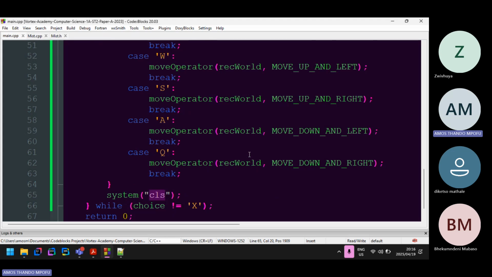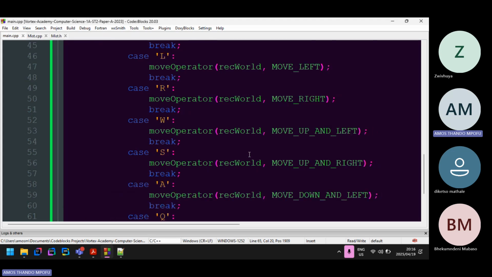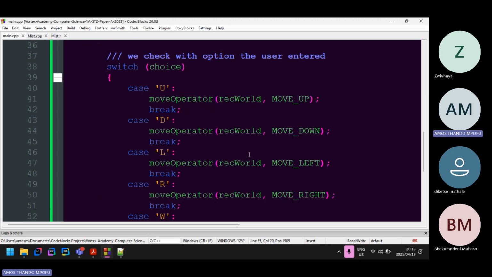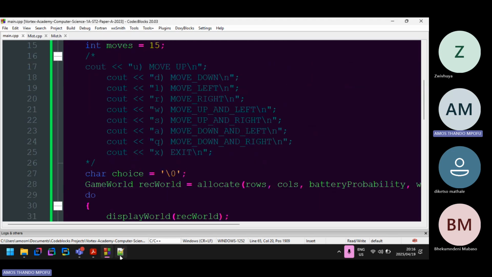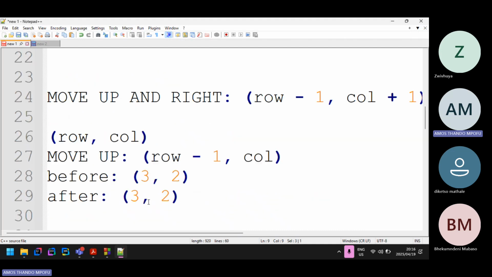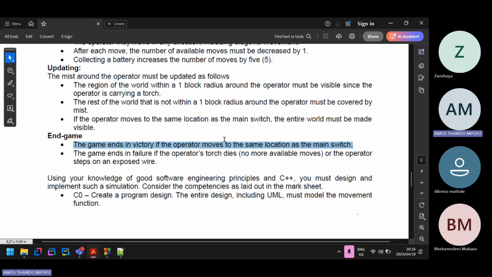Which is true, because if you're in your room sitting in the dark, and you switch on the main switch, which is the only switch in your room, what's going to happen? It makes everything in your room visible. You can see your wardrobe, you can see your bed. Everything becomes visible. That's basically the same thing we are coding in a game. I know it sounds cool, but that's exactly what we're doing. And you see that it does exactly that. C++ is interesting. Once you've mastered everything and understand the flow, it should be good.